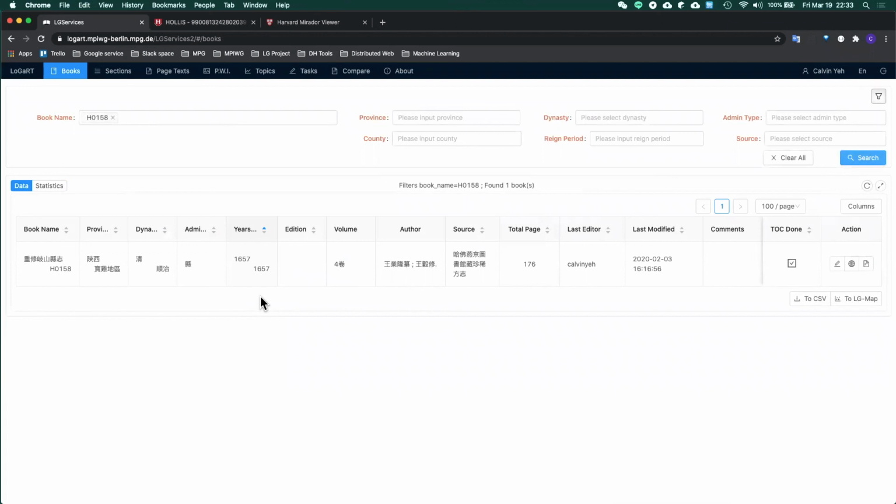You will get one book title only. Now I would like to pause for 3 minutes here. Let everyone play around with the book module first, and I will introduce the result actions, to CSV and to LG map, in the next section.